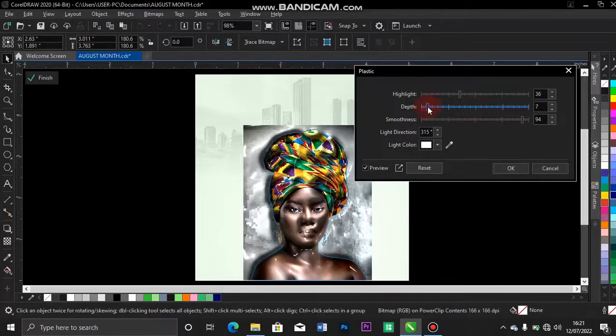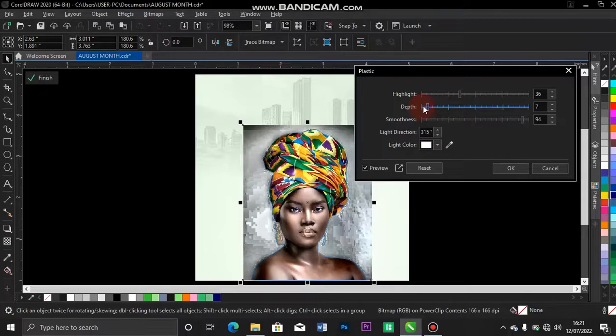Okay, my depth is too much. So my depth, let me just add the smoothness I like. Okay, you see coming down is distorting the image, so I know that's okay. This particular one I just have to go forward, so let me leave it at 95.